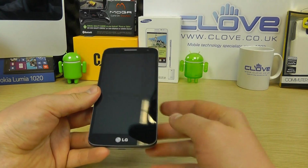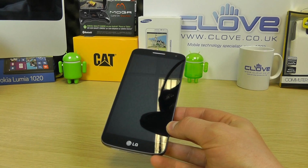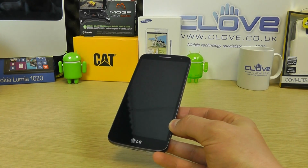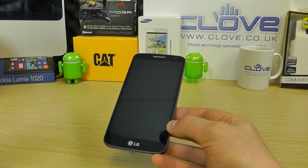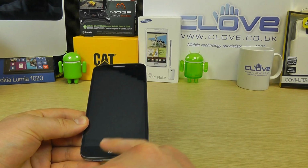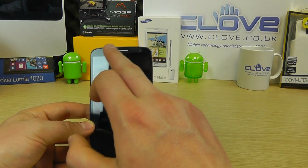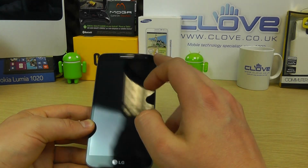So on the front here is the 4.7-inch IPS touchscreen display. Now it has a resolution of 540 by 960, which is a bit of a downer when a lot of screens have got HD resolution, or at least 720 resolution. But it's pretty good. It's energy efficient, and we were overall quite impressed with it. Got the LG logo. There's no buttons on here because it's all built into the software. This is running Android 4.4 out of the box. Got the earpiece up here. We've got the sensors, and we've got the front-facing camera there.